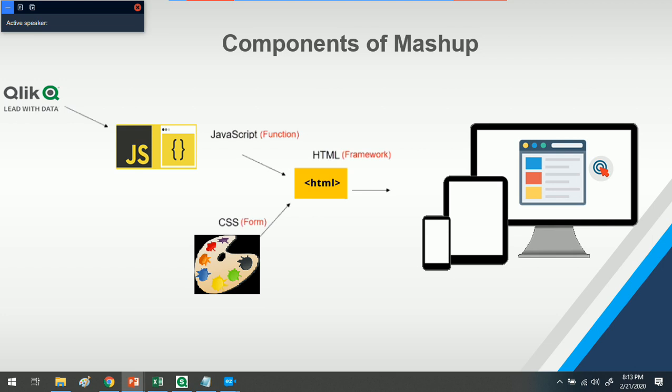So you got my point. You have an HTML, which is your form, your website. Then you write the CSS, what kind of container you want, in which you want to place that object. And to interact with the Qlik Sense engine, you need to have good knowledge of JavaScript. So these are the three components, and mind you, there are no excuses. You have to learn the basics of these things, and once you start learning, you will love Qlik Sense more.